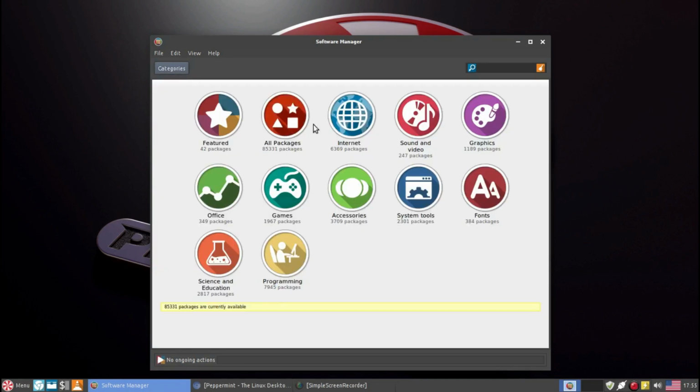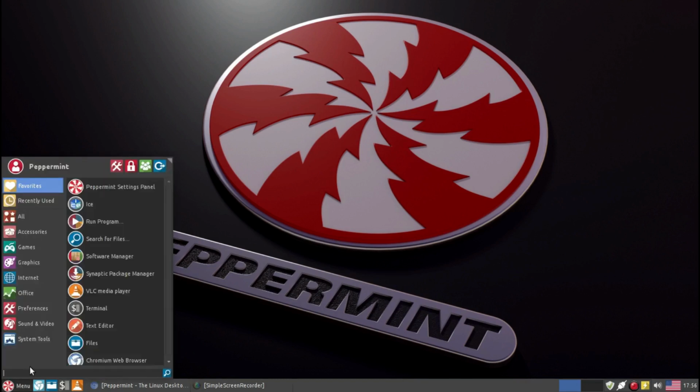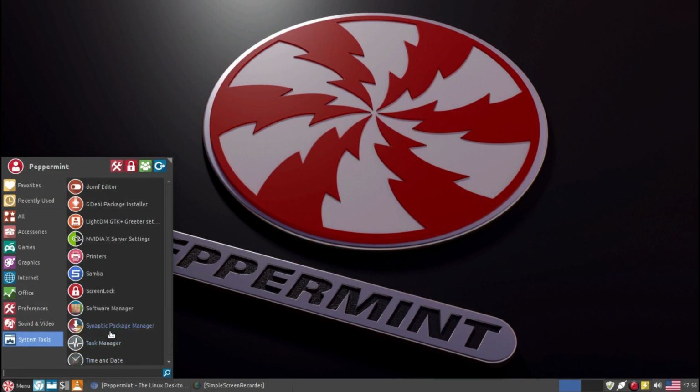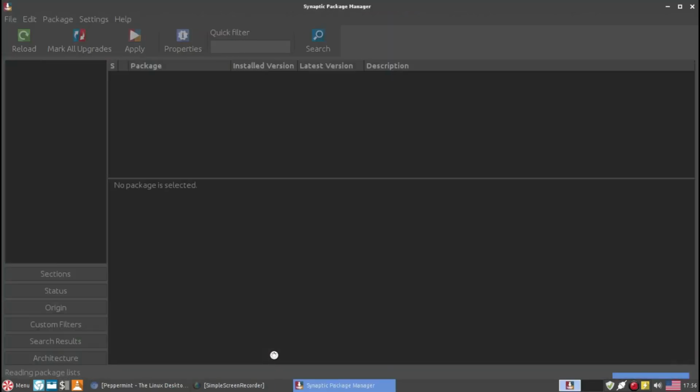Go back to categories. It's basically divided up in all different categories. You can go through it, and there's a lot of stuff you can install. If you don't want just web-based applications, these are all going to be installed on the system itself. So if you don't have access to the internet, then you can still make use of the different applications. Also in here you have the Synaptic package manager, which gives you access to basically thousands and thousands of applications.